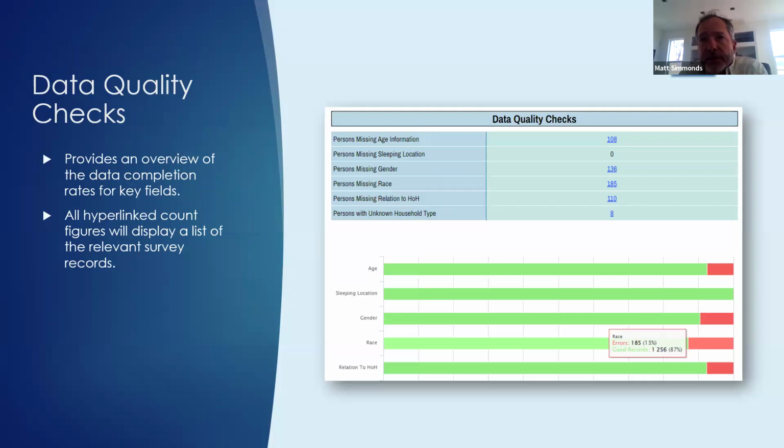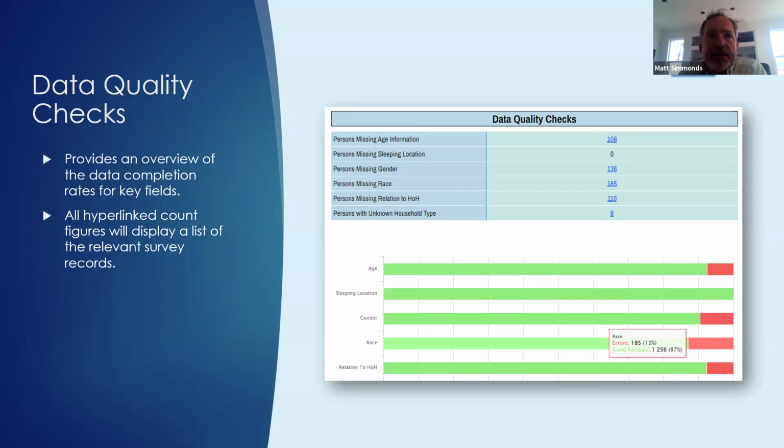So this is what the data quality check section looks like. Gender and sex, it's really for local purposes this year. So some communities chose to keep gender just for backwards continuity. Some did collect sex, some collected both. So that's for local planning purposes, because there's no place for it in the HUD HDX this year. But that might come back. Sometimes the pendulum can swing, right?